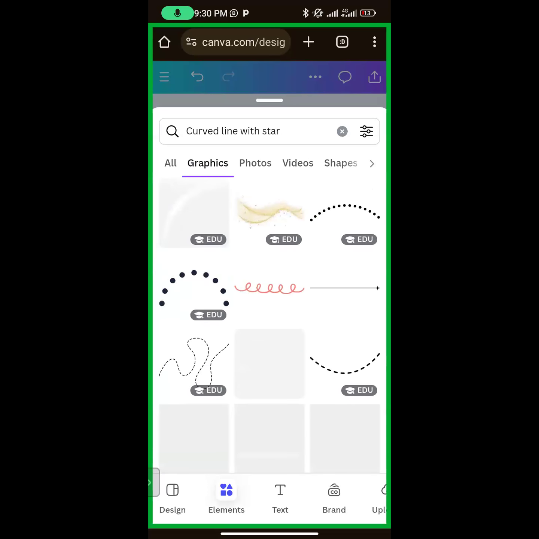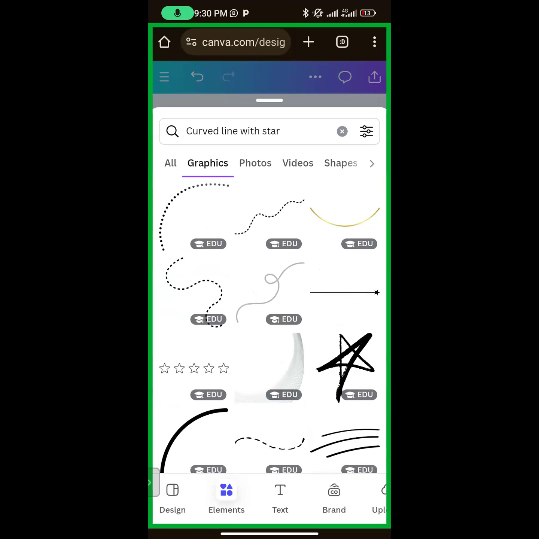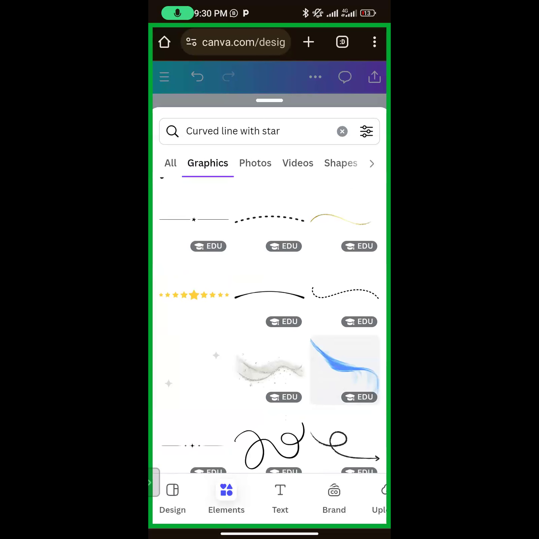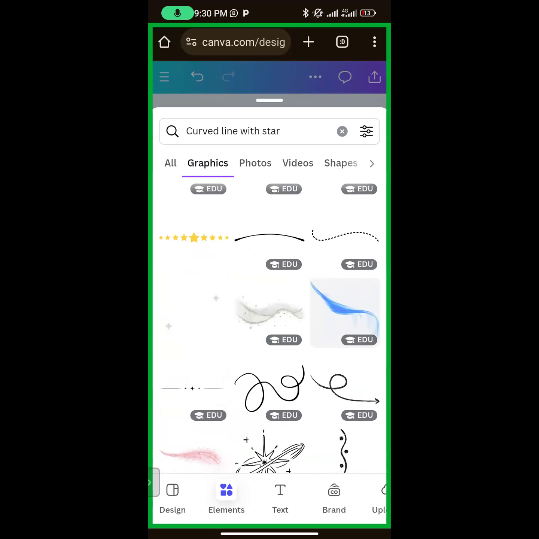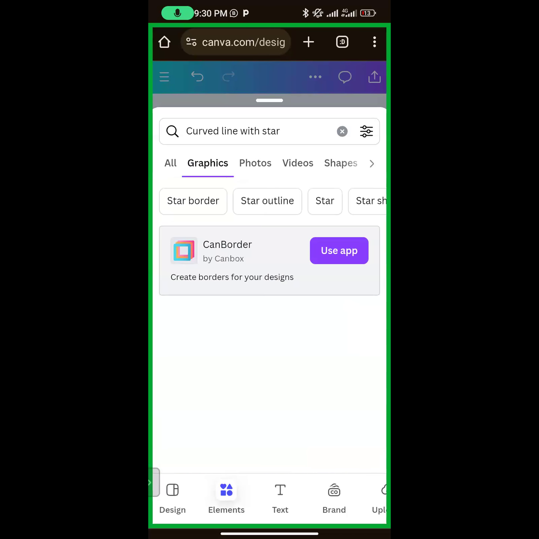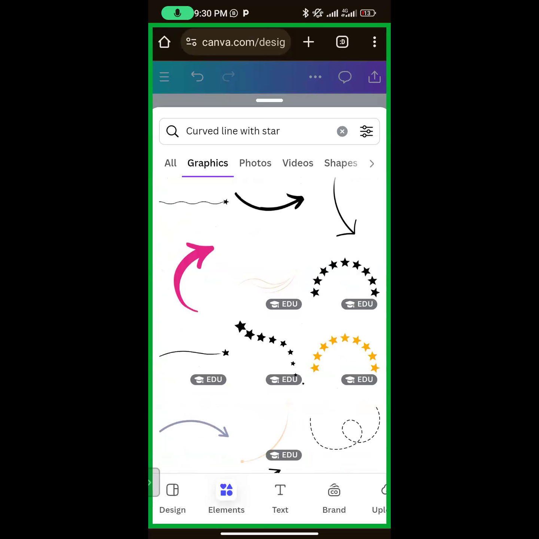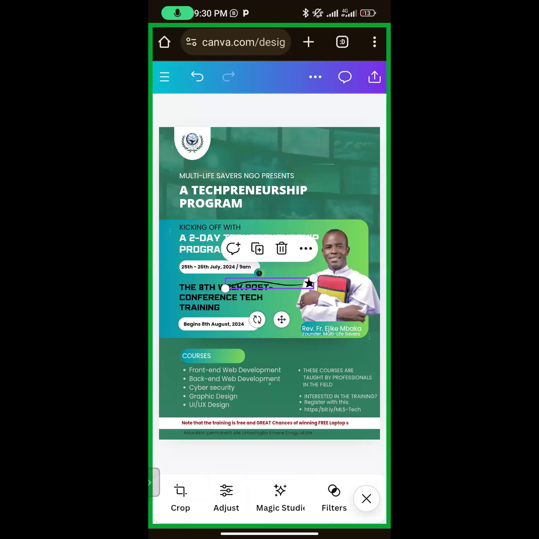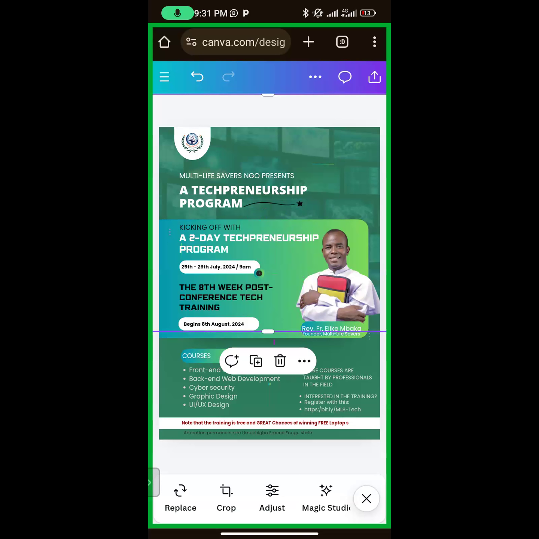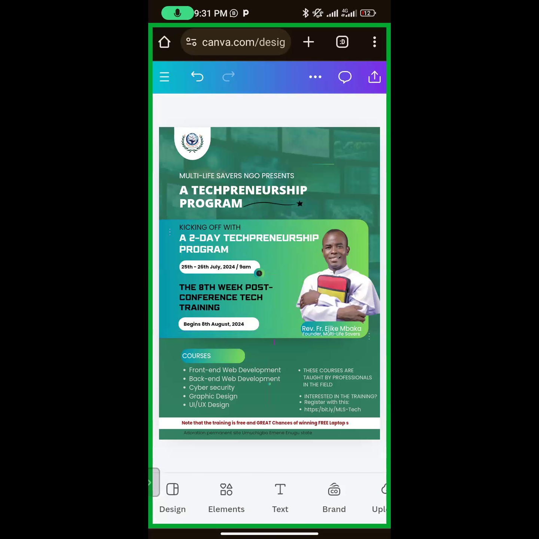So you can decide to add another thing instead of it.